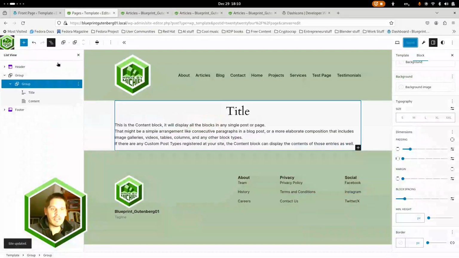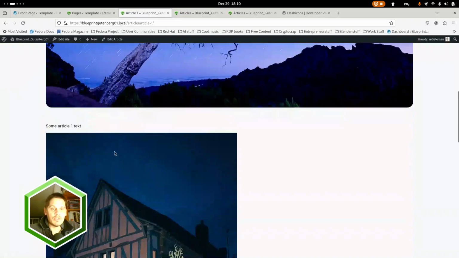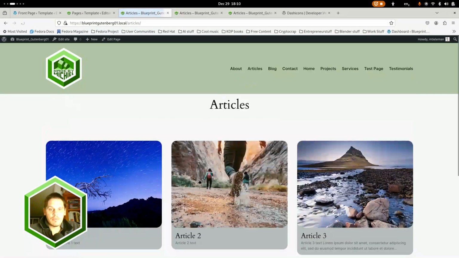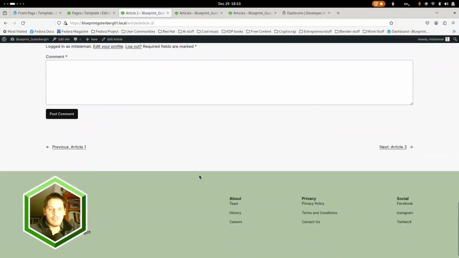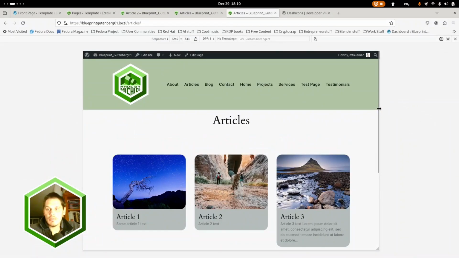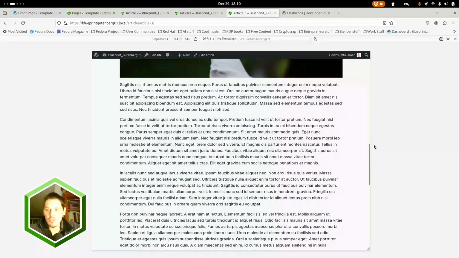I'm guessing that's actually within the pattern I made, not in the yeah. Oh, and this is the article. Not so bad. It's basically the full width. Let's go here. Article 3 stays nicely within this 80% view width, which is nice.